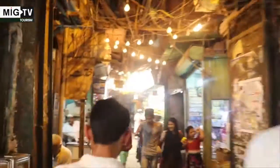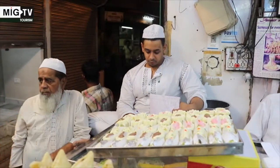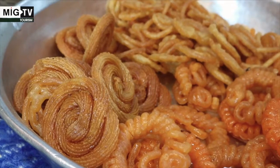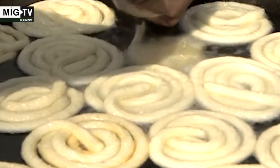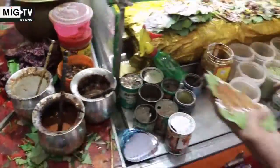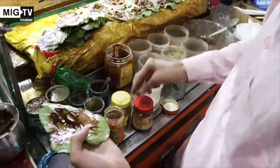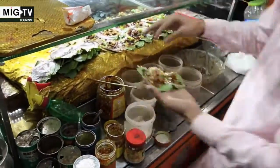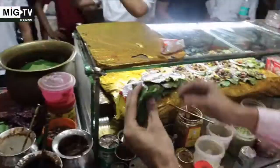As we move along to conclude our food walk, it's important to have something sweet, and there is nothing like paneer jalebi, a fried Indian dessert stuffed with cottage cheese soaked in sugar syrup. But as it is Old Delhi, the place of royal Mughals and Mirza Ghalib, you cannot leave it without having a special Old Delhi paan, which are leaves of the betel plant wrapped around dry fruits and jellies.